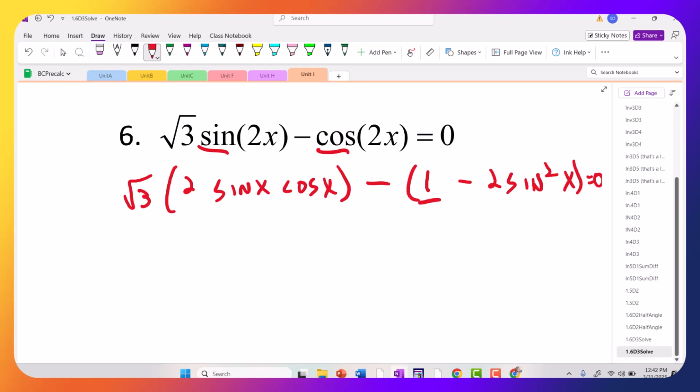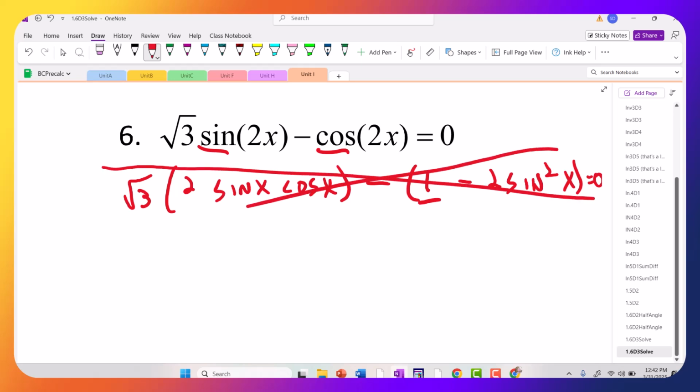I thought maybe I could do a GCF kind of factoring, but that wouldn't even work. Even if that 1 wasn't there, I'd have a 2 sine squared. I'd have a 2 root 3 sine x. I pull out a sine, I still have cosines and sines all over the place. I got into a panic. I'm like, nothing would work that would get one variable that I could factor or GCF or whatever. I'm stuck. And I'm like, I could do this. Root 3 sine 2x equals cosine 2x.